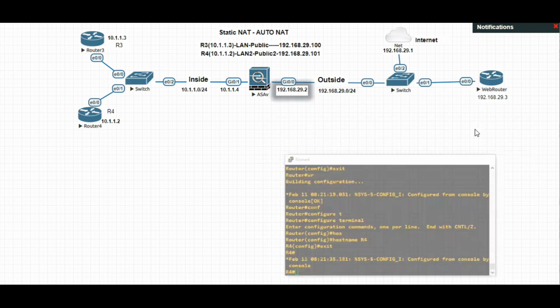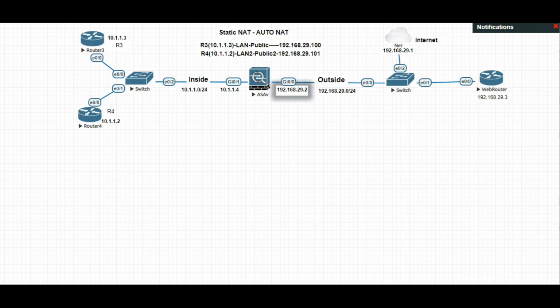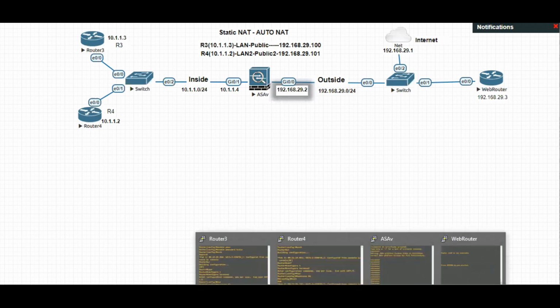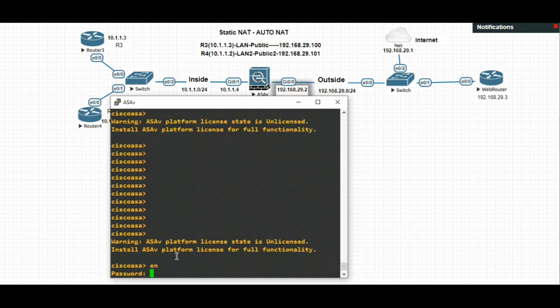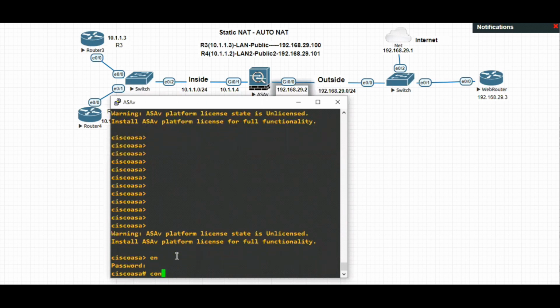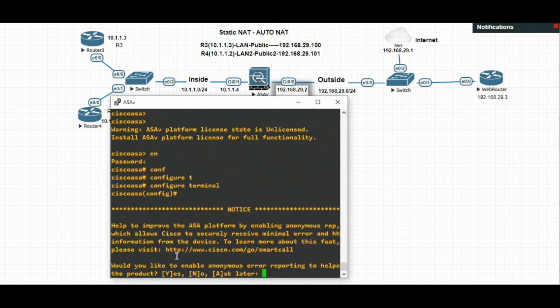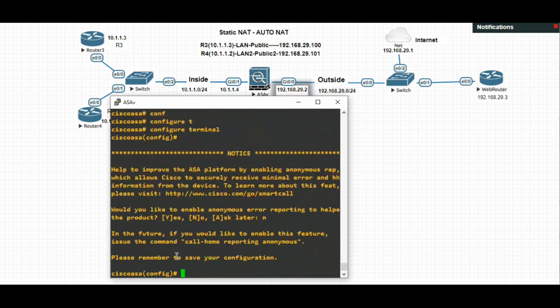Let's move to the ASA firewall. For the ASA, configure terminal, interface.